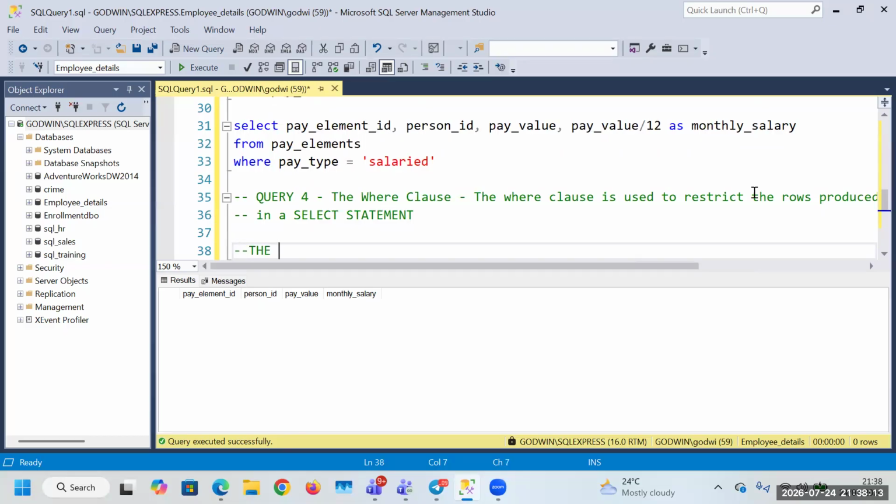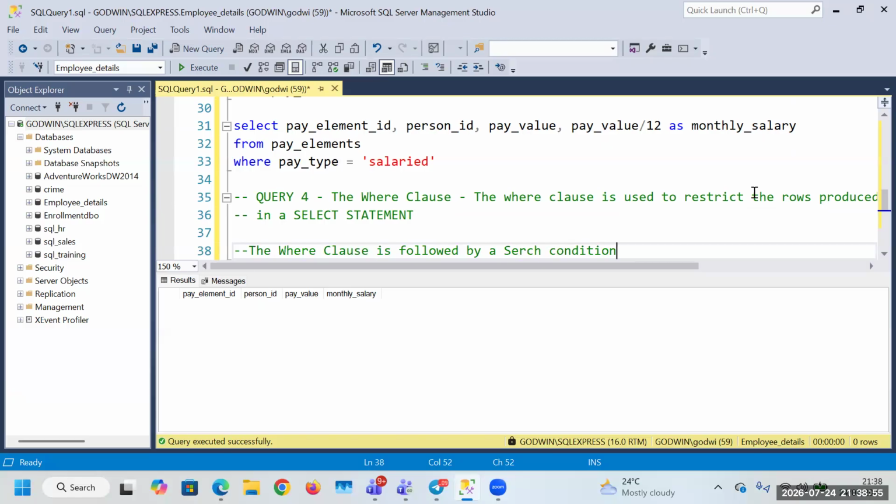Now, the where clause is followed by a search condition, as we already know from the very first day. We said the where clause is followed by a search condition. Who can tell us the search condition in the query that we just ran? What is the search condition? What is the condition upon which the where clause is based?